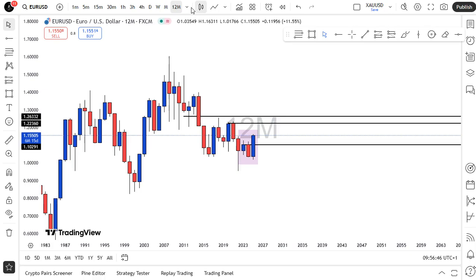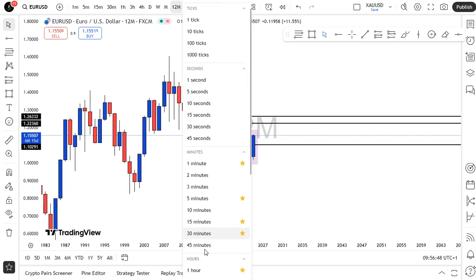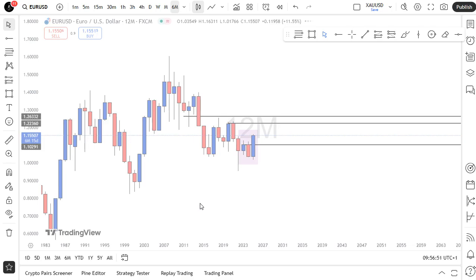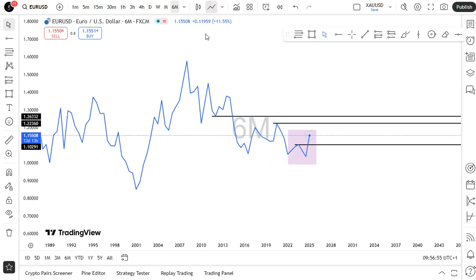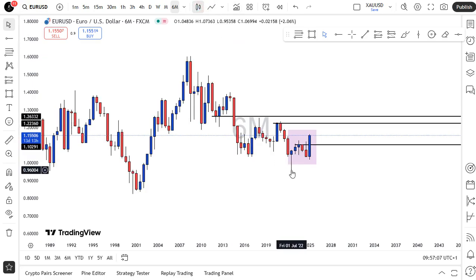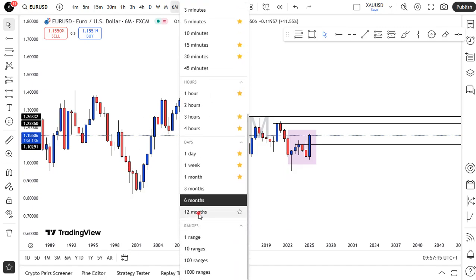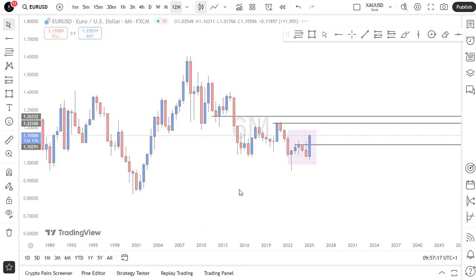What else again? Back to our 6 month time frame. Now, the next thing I want you to understand is why this guy would have formed the break of structure here. This low we're seeing came from somewhere around here. Somewhere around there. If you check the monthly time frame, you will see this.